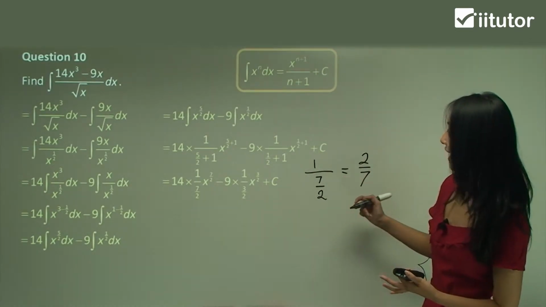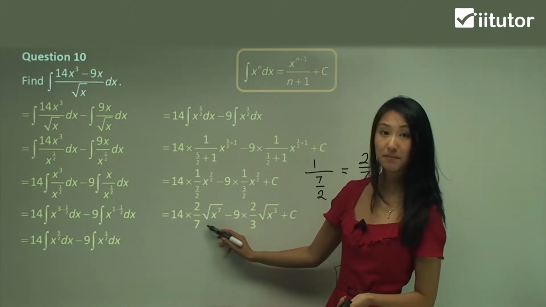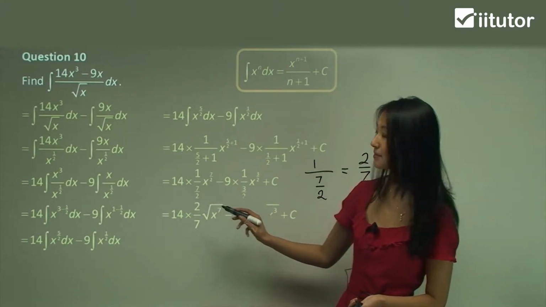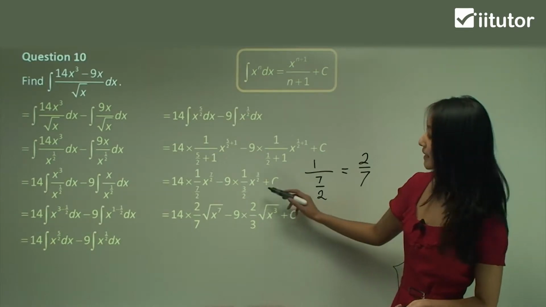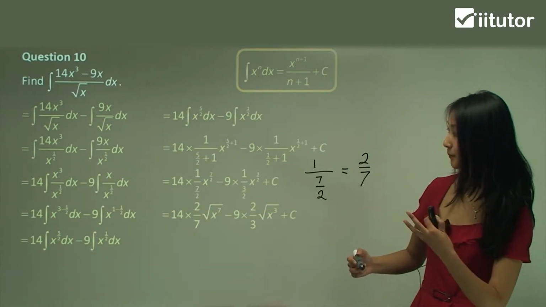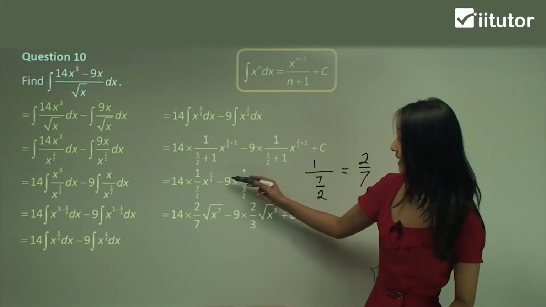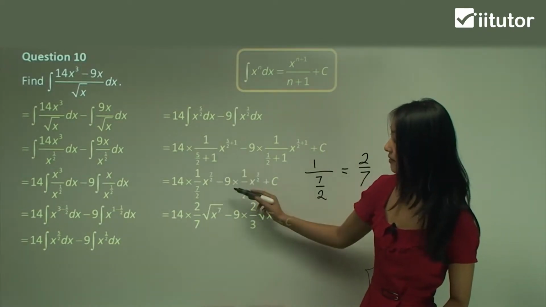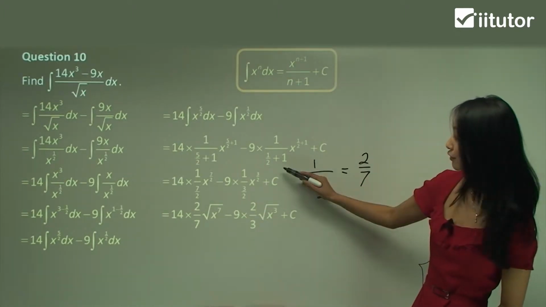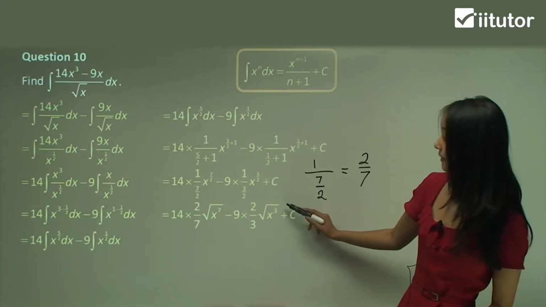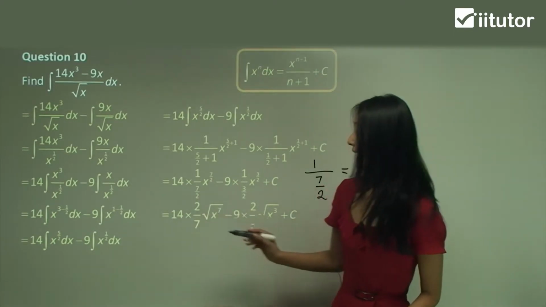So therefore, we actually have 14 multiplied by 2 on 7 because it's just the 7 on 2 here flipped. And here we have negative 9 multiplied by 2 on 3 because it's just the 3 on 2 flipped over. Okay? And here we've just changed it into the third form. So you can see here we have x to the power of 7 on 2. So 7 is the index, 2 is the root, which we don't need to write. 3 on 2, so 3 is the index up here, and 2 is the root, which we don't need to write. But finally, we just need to cancel down a bit more.